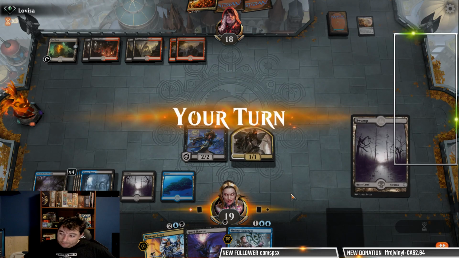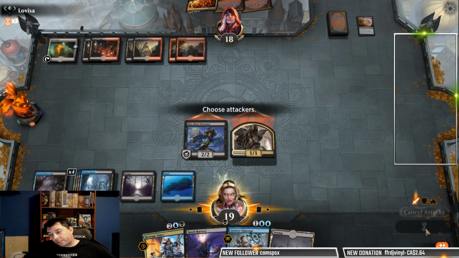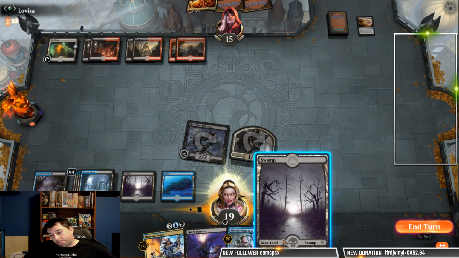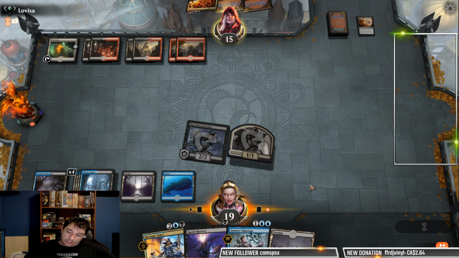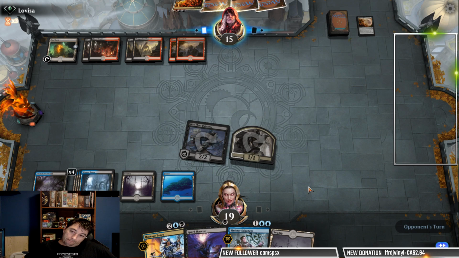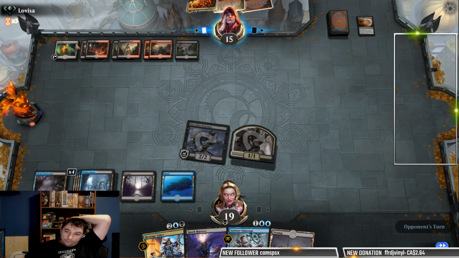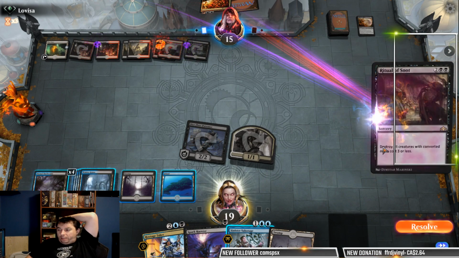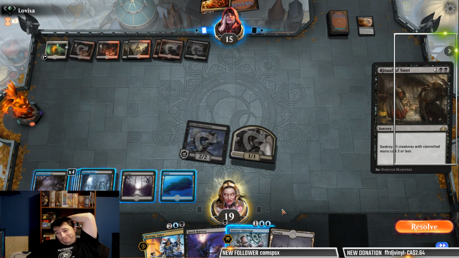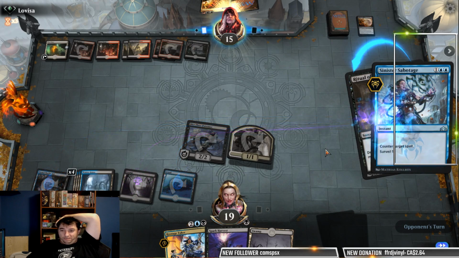He's thinking about it. And he's like, nah, I don't know if it's really worth it. We'll save that just in case he's got discards. What are you gonna do? Oh, he actually put it at 3. That's fine. Yeah, I think it's worth it here.